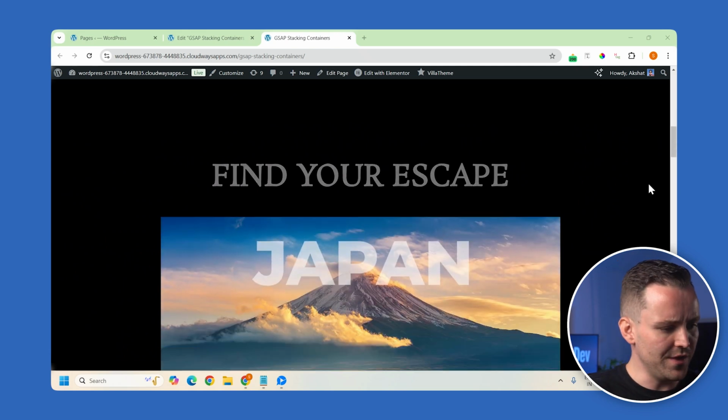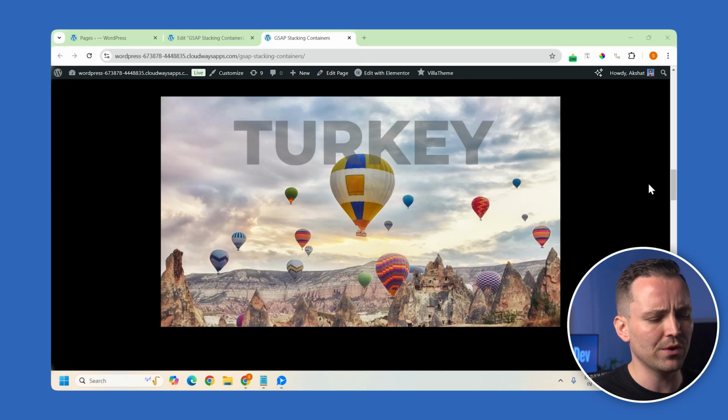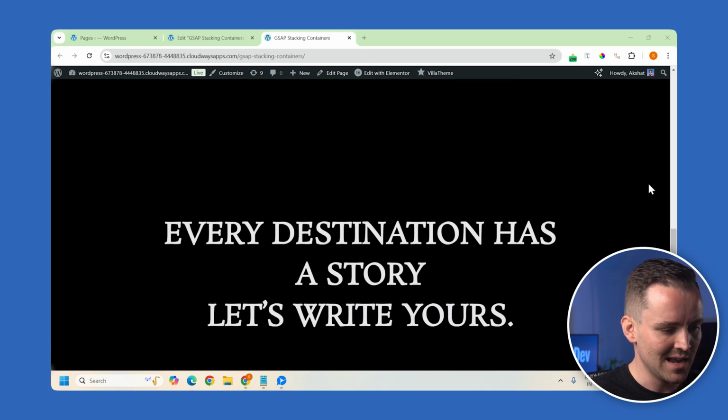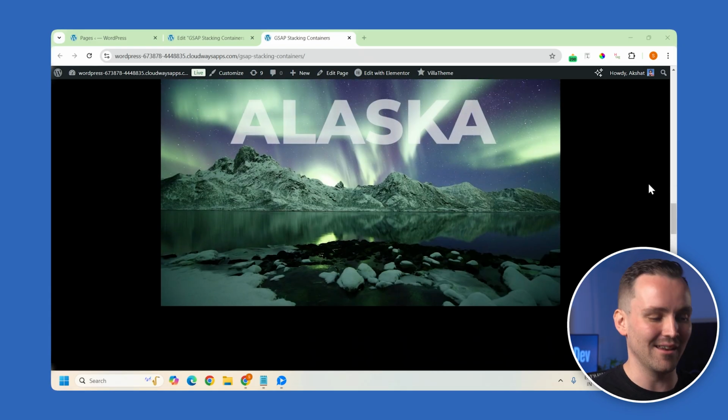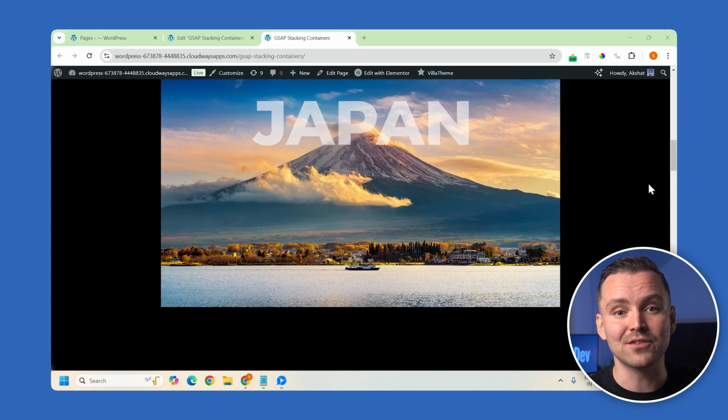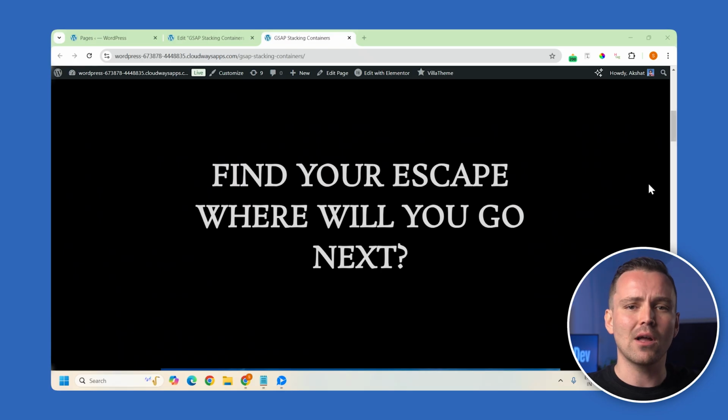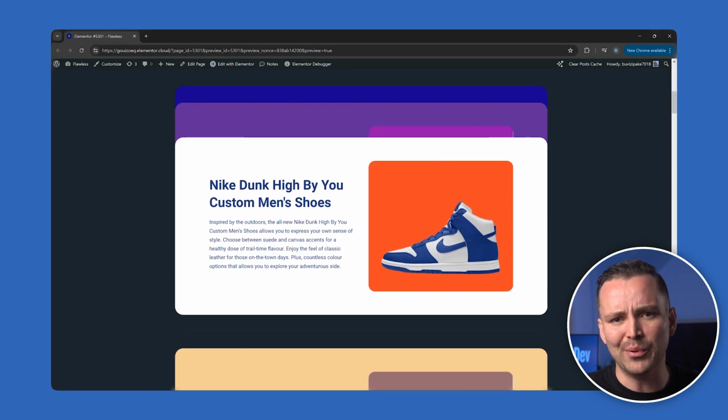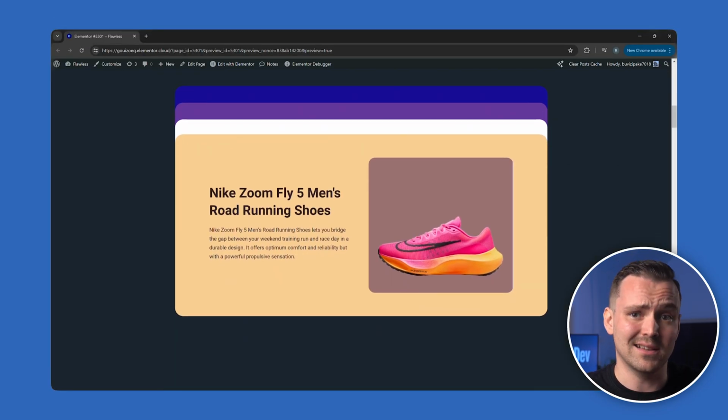Hey there! So, this is a website, and if I scroll down, the containers stack on each other like this. And when I scroll back up, they unstack like this. Now, you can create this effect without any coding, but it will look like this, which is good, but not as good looking and premium as this.